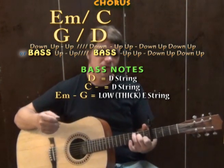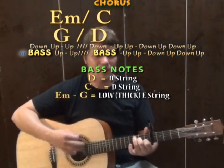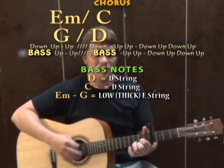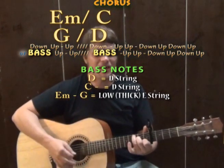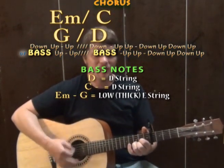So if we were going to try our chorus with our 16th pattern, we have E minor with the down, up, up, C on the down, up, up, down, up, down, G on the down, up, up, D on the down, up, up, down, up, down, E minor with the down, up, up, C on the down, up, up, down, up, down, G on the down, up, up, D on the down, up, up, down, up, down.